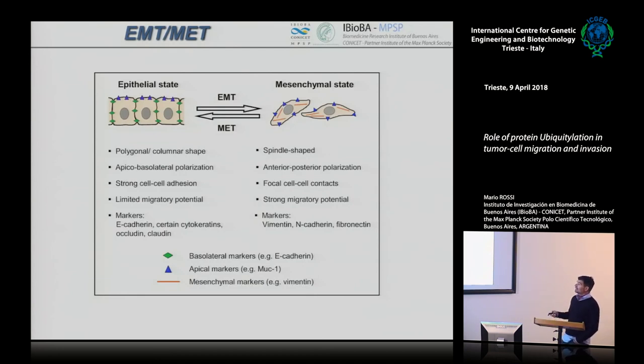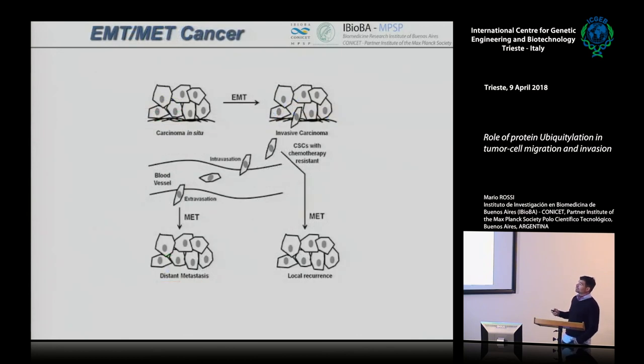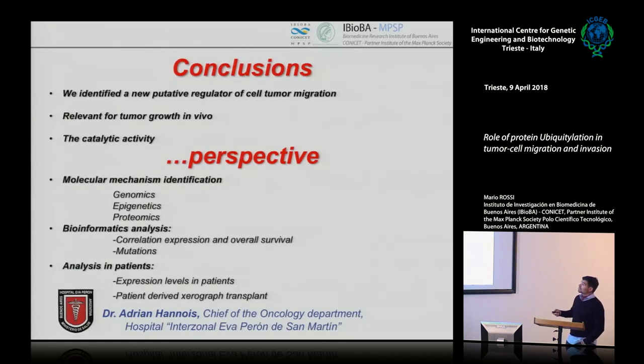And interestingly, in cancer these processes are important because cells first have to become more mesenchymal to get out and invade, and then when they reach distant metastasis, they should be able to go back and become more epithelial to grow. So this is a reversible system that, if you block it in any direction, it doesn't matter which one, can have a very important beneficial effect.